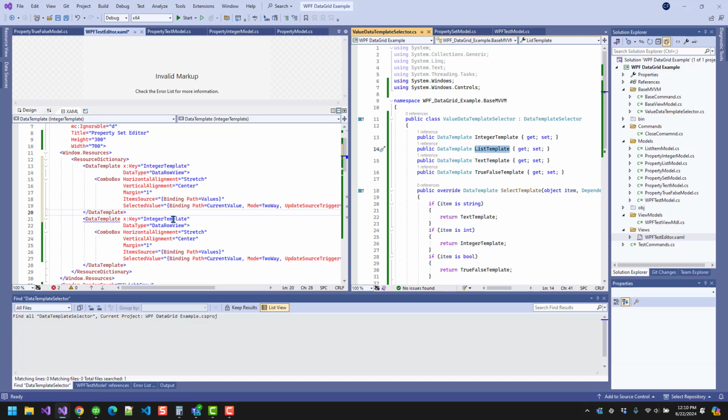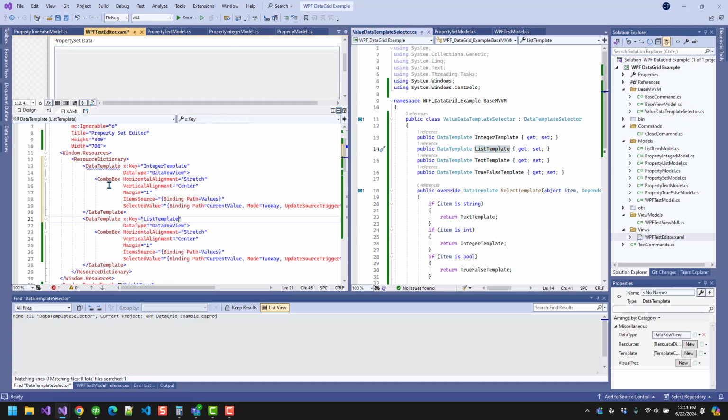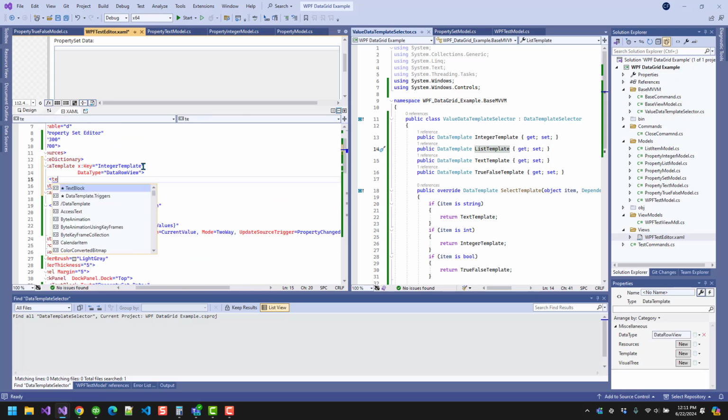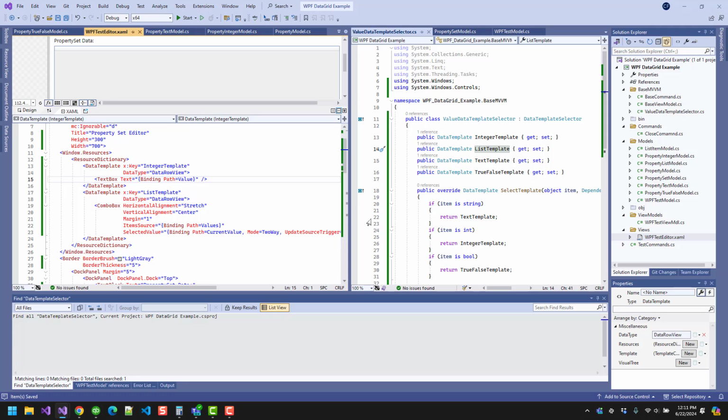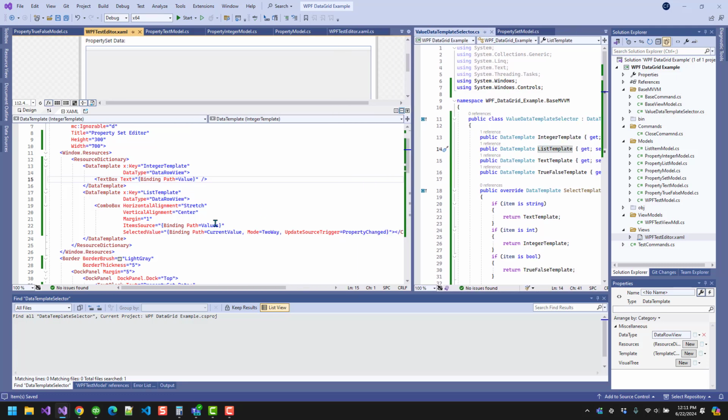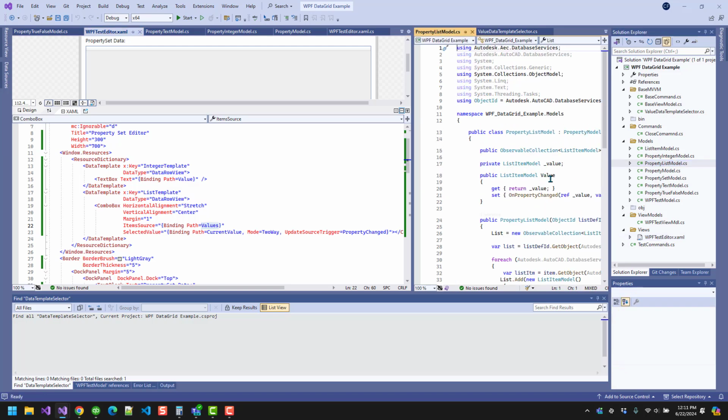I'm going to call this one list template. This is going to be a text box. The item source is going to match the list model.